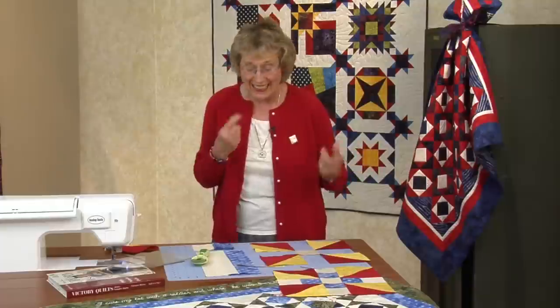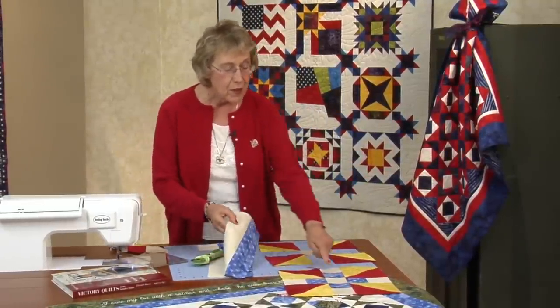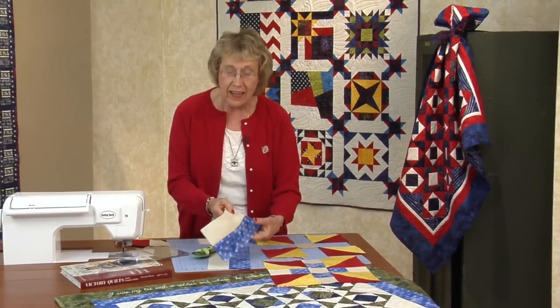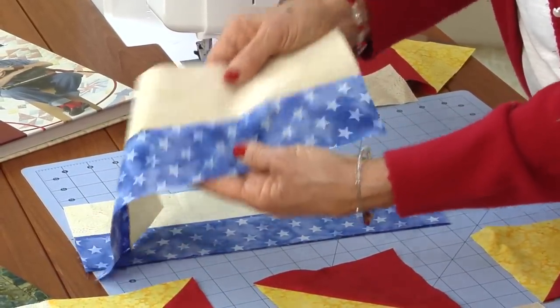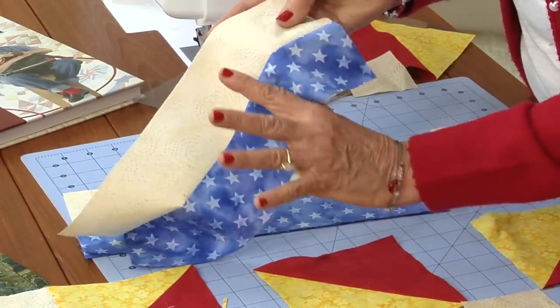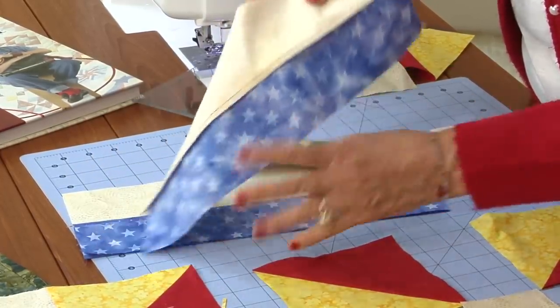Well, we've got to get to that pocket. And the pockets are easy to do because they're this block in the patch. Just take 2 7/8 by 13 inches of background and the beautiful stars. I want you to look at the stars. Island Batiks, that is gorgeous. So just sew this together, press the seam towards the stars.